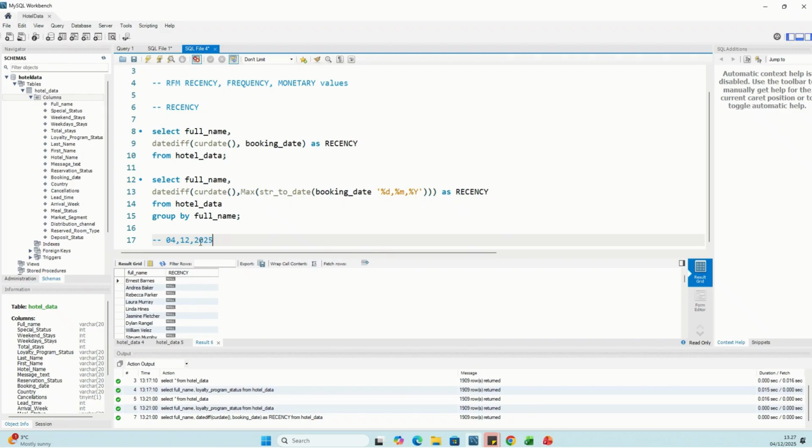If you want to pronounce this number, it's going to look like 4,122, then 25. That's how it's going to be interpreted because we put a comma. But when we put a forward slash here, then it's going to change it to the date format.